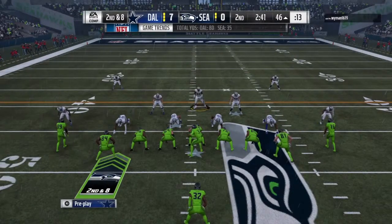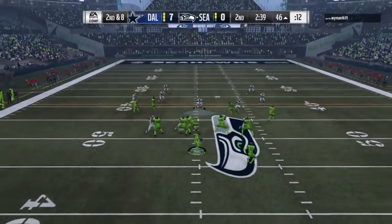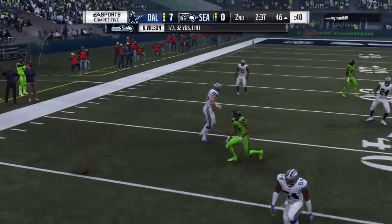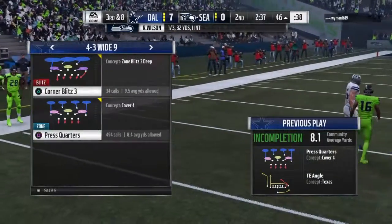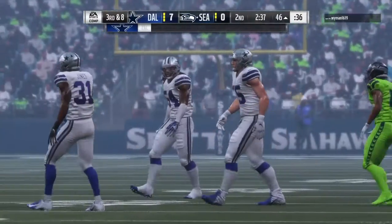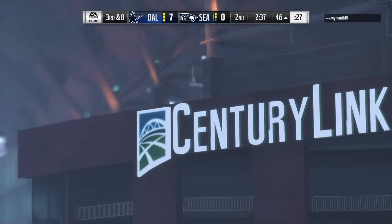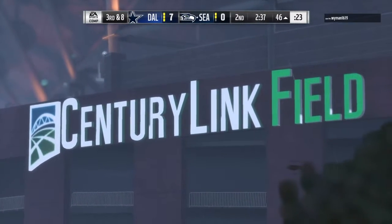36 power. Now Wilson on second down. And the hit jarred it loose. It's incomplete. Seems like this defense, especially the secondary, has really been contesting about every throw in this first half. Reminds me of a good half-court defensive basketball team. Every time a pass is thrown, they're right there in good defensive position, able to affect the play.